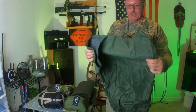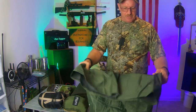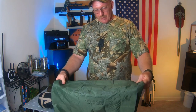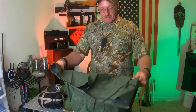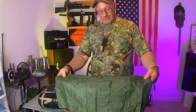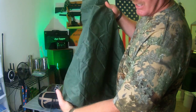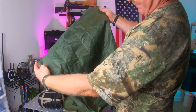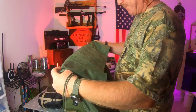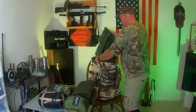Now, we go to the totally waterproof bag. This is an army waterproof clothing bag. You can put this stuff in here, and I've watched videos where if you seal this up correctly, which they do give you directions for, you can float across a river on this thing, because it just will not leak. So we're going to get this right down in there.